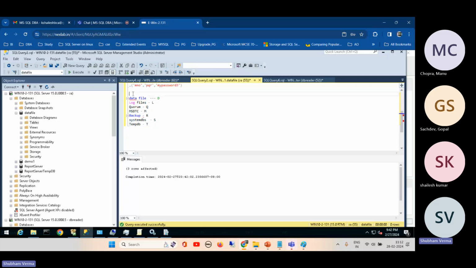C drive or B drive is for Windows. We are not discussing that because we are going to implement the database. So after that, D to Z, whatever free drive letters we have, we can assign to the database server. What is MSDTC? MSDTC is the Microsoft Distributed Transaction Coordinator. When we implement clustering, that service needs to be implemented. By default it comes with Failover Cluster Manager when we configure that. It coordinates with SQL Server to allow reading data from the network storage.